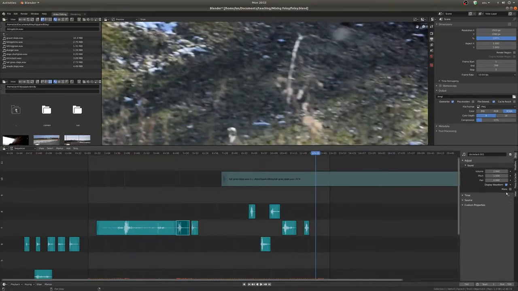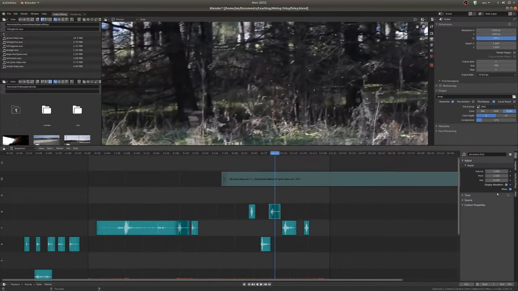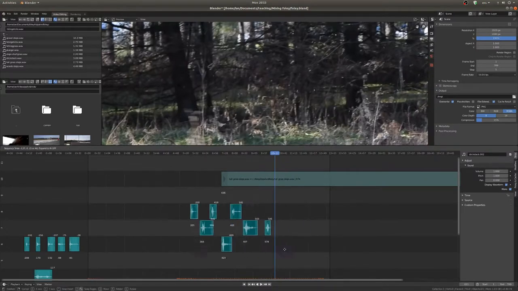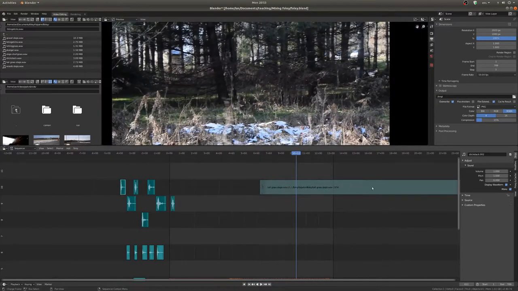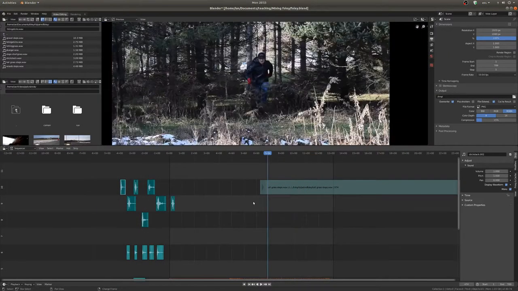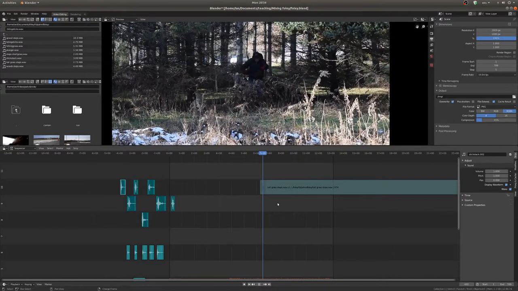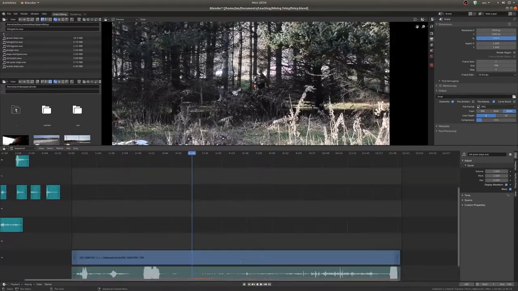It's also a good idea to check mono. And I think if Blender is smart, yeah, Blender is actually really great. It made all these other pieces of that track mono when I selected one part. So the idea is if it's mono, then you can pan it to either side if you need to, which can be really useful if you have somebody like, in this case, he's running past the screen, so I can start panning it off to the left once he gets past.